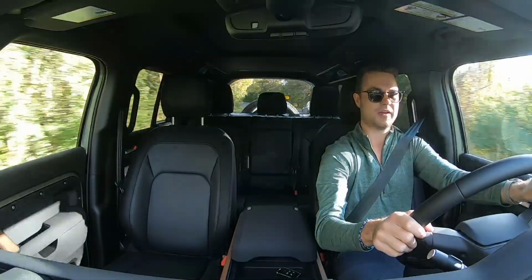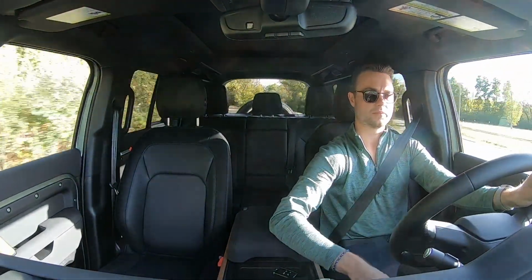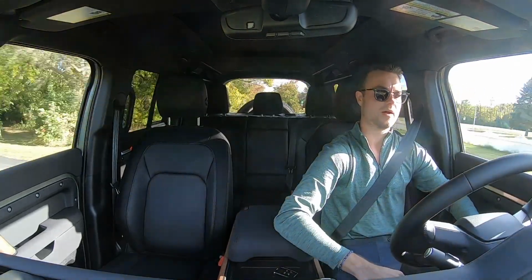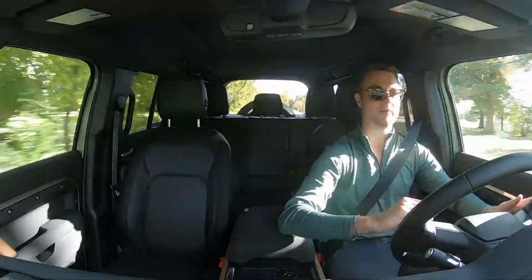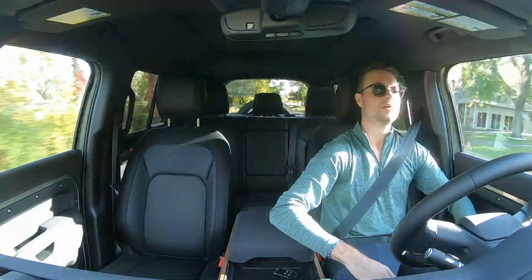It just feels really good. It's kind of hard to portray that to you as I'm driving along, perhaps with the lack of body roll and so on. I guess you just have to take my word for it, but it feels really good. These seats hug you nicely.